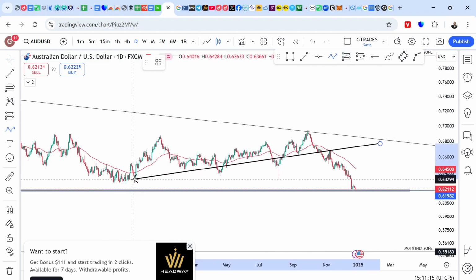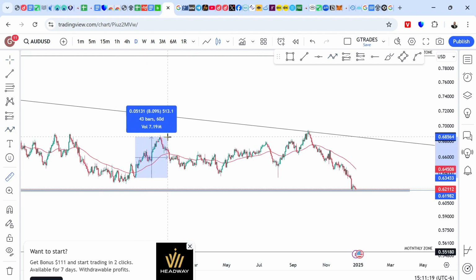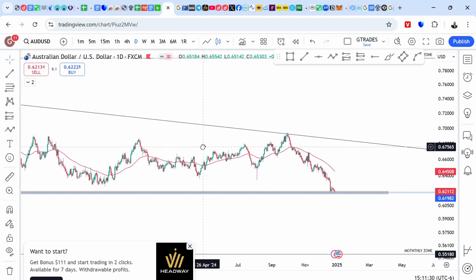If you measure the distance between here and here, it's over 70 pips. Did you see that? Or 500 pips. This is 500 pips. What am I even saying? 70 pips? Because this is daily time frame. So do you want to keep money? You want to see 500 pips just vanished in your eye and you're not taking advantage?